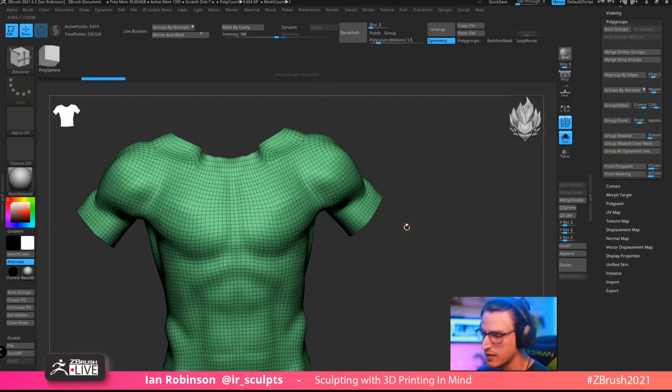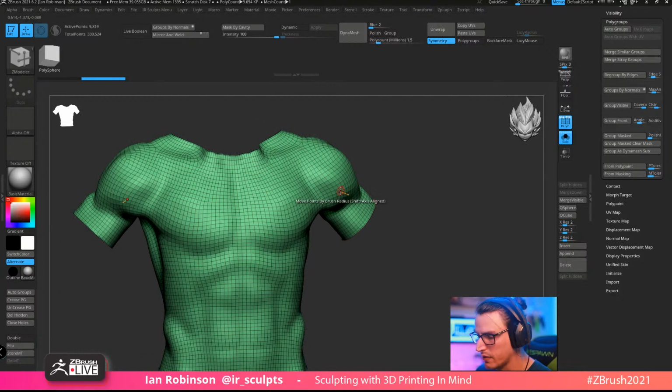You would really want to get back to this level and work with subdivisions as much as possible, and use the Z-modeler brush to quickly select certain areas and extrude them out. That would be your best bet, in my opinion.